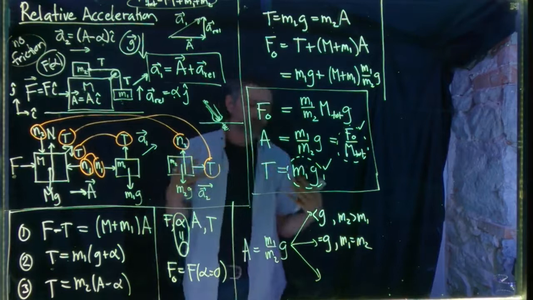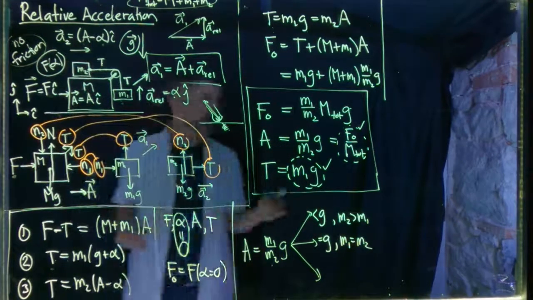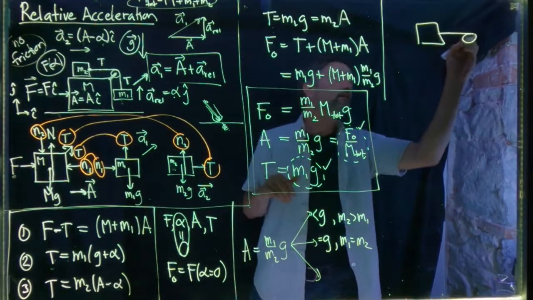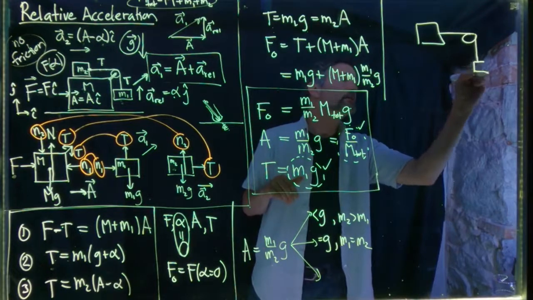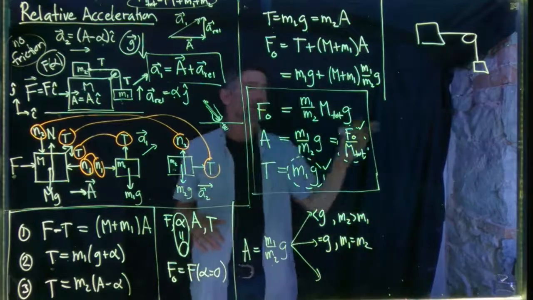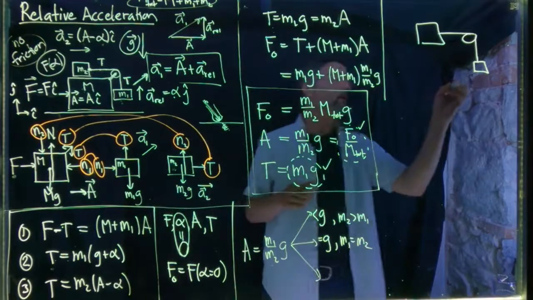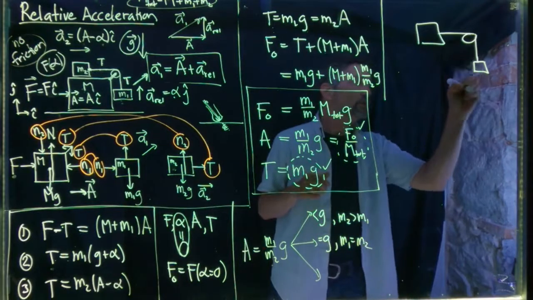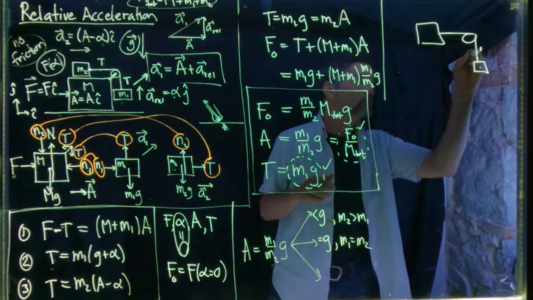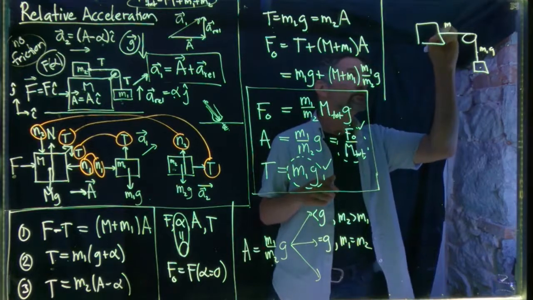Okay, now to further understand that, we'll imagine the case that m2 is bigger than m1. Okay, so now our situation looks like this. m2 is a big mass, and it's connected to a smaller mass like this. Okay, and then this whole thing is accelerating. Everything's accelerating with the same acceleration. Now, the point is, because there's a weight m1g acting on little m1, this tension is m1g. Okay, because this guy's not accelerating up or down, which means that this tension is m1g.